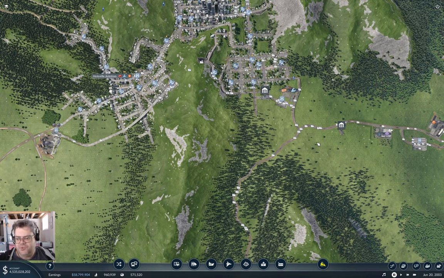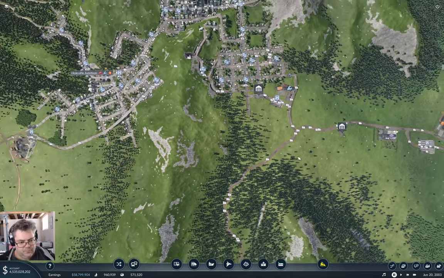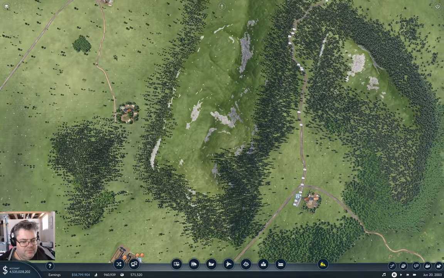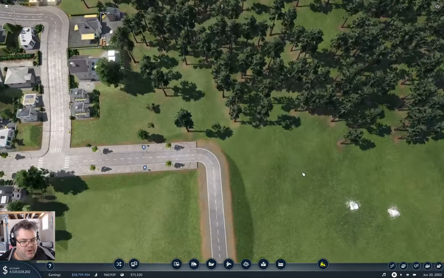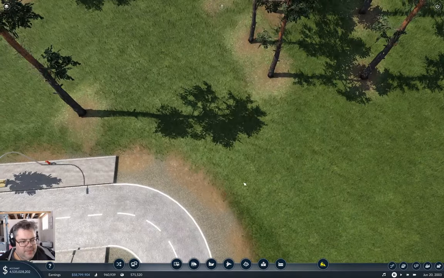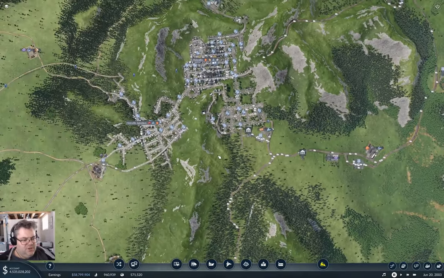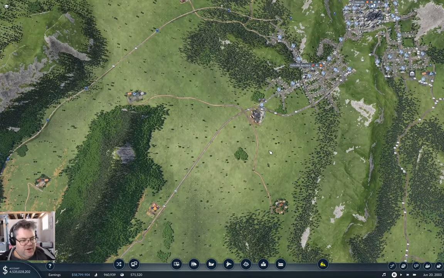Now, the update also comes with some optimizations, so it should be using less memory. And it should also be using less video memory. It does seem to be quite a bit more, well, maybe not quite a bit more, but it does seem to be more responsive. Yeah, anyway. That's not going to change the general gameplay operations at all. It just changes the graphics a bit, right?